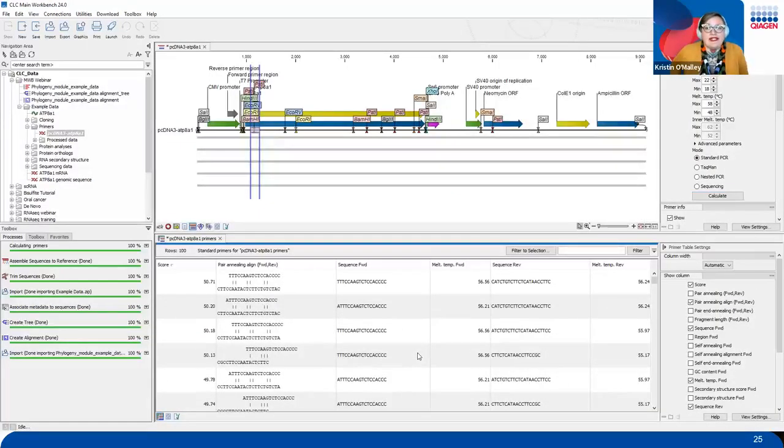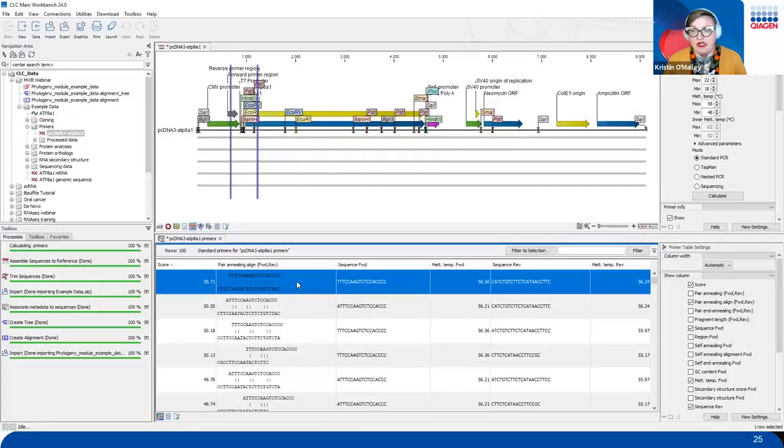So here what you can see is after we've clicked on that calculate button, what CLC is doing is mapping out different primer pairs that exist in those intended regions of interest on our insert, and showing us a whole list of different primer pairs that we could potentially use down below. So perhaps we like this very first primer pair.